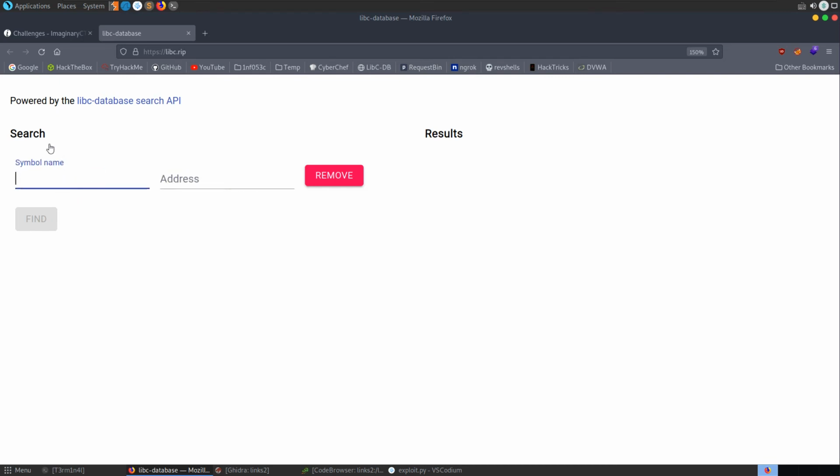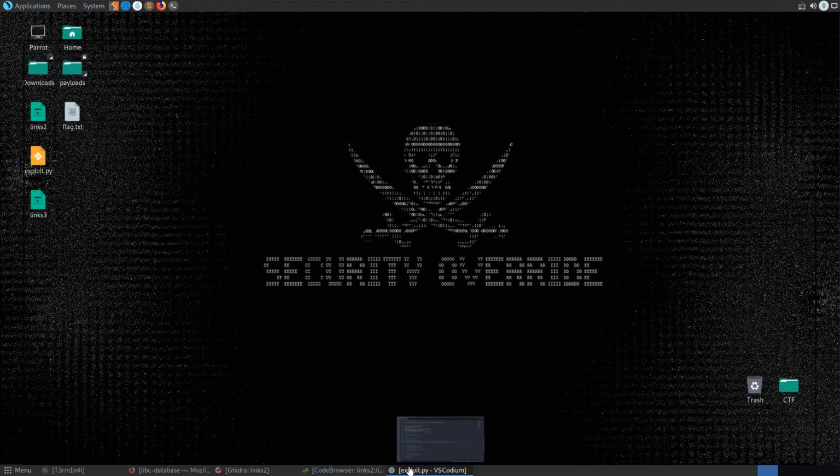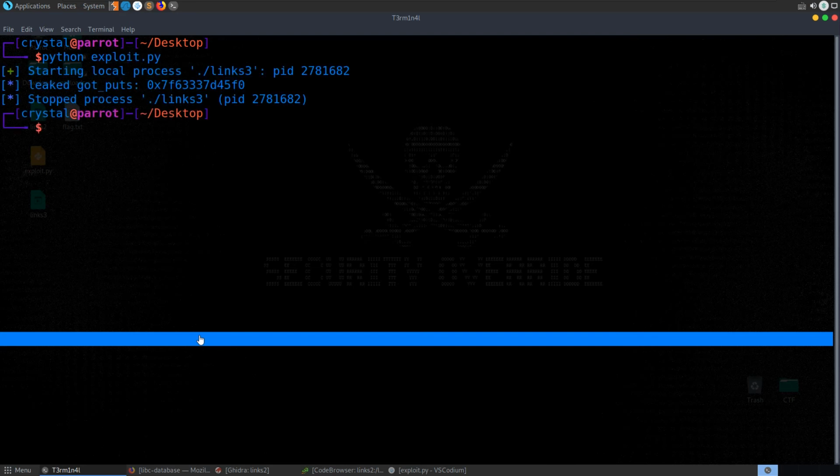If we supply more than one symbol name and more than one address, we'll be more likely to narrow down the search options so that we've got fewer options to check. So let's try and run this first of all. I'm going to just leak out. We could do this against our local system, but we already know what version of Lib-C we're running. We can just go and look at our Lib-C library, but let's check it anyway.